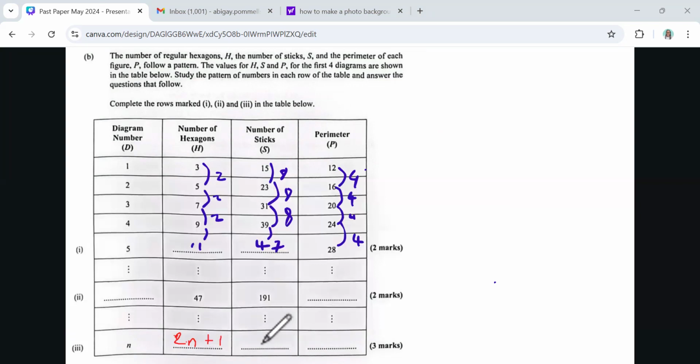Good. And then I can come down here and say 8, because we are going down by 8, times N plus, hold on, so 8 times 1 is 8. So 8 subtract 15 gives you 7. So 8 times N plus 7 gives me 15. And then 8 times 2 plus 7 gives me 23. There we go. So that is the next pattern.